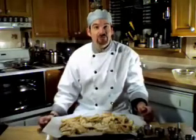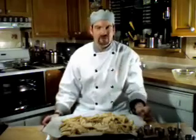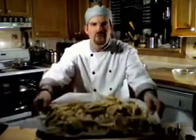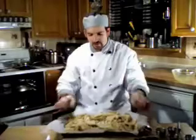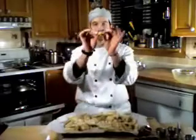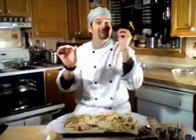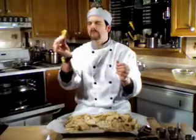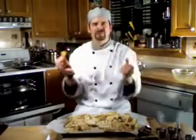I just removed my pita crackers from the oven after approximately four hours. So it's something you're going to want to do in the early afternoon when you have time to keep an eye on them — not something you want to do overnight. After about four hours, you take it out and they just look so fantastic. What you want is a crisp and a crunch, and the taste — mamma mia, so good.